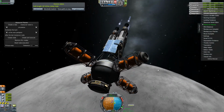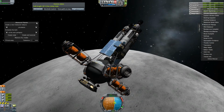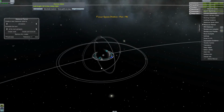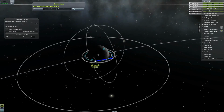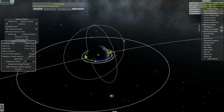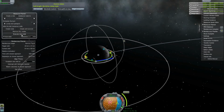Orbit has been achieved. We can go ahead and get our rendezvous set up. Everything's looking pretty good. It's all coming up roses at this point. So, where are you? Alright, let's get the rendezvous planner going. How bad is this transfer going to be? How long is that from now? 1 hour. That's fine. Alright, let's do it. I will see you at the station.